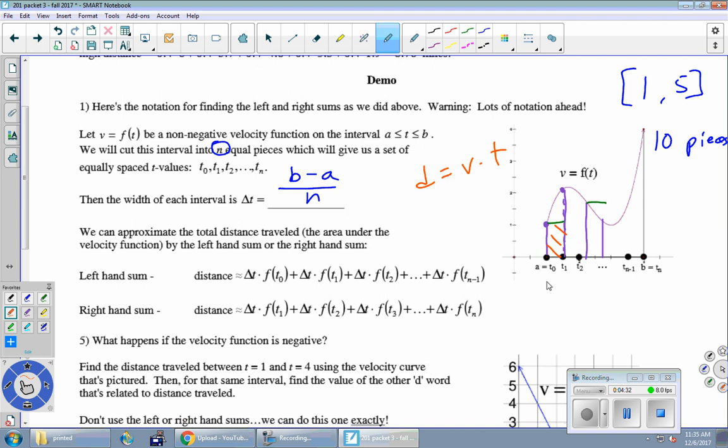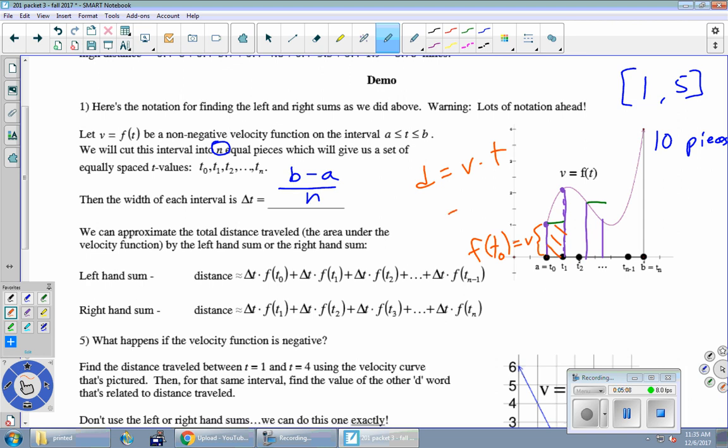Distance for that first rectangle. What's the velocity? Well, the velocity is however long this thing is, right? That's what we're assuming the speed is. And this is a function. And we know how to find the y value of a function: you plug the x value into that function. So this velocity is f of what input? Not just t, because t is sort of generic, but specifically t sub 0, right? That's the t sub 0 point. You just plug that t0 into your velocity function. That tells you how fast you're going.